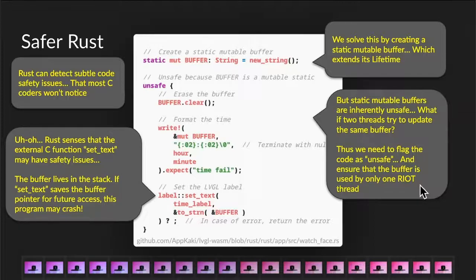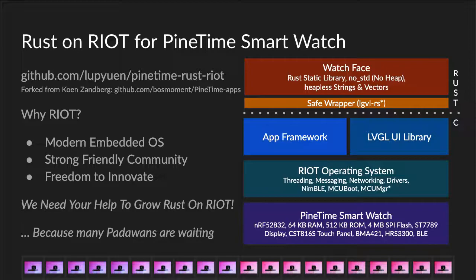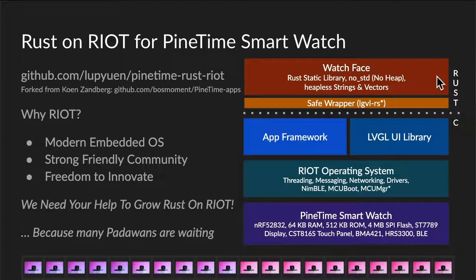So this is how safe Rust can get. Today we have a version of Rust that runs on RIOT for the PineTime smartwatch. This is based on Mr. Cohen-Zenberg's excellent port of RIOT to PineTime smartwatch. Rust on RIOT has two parts: the Rust part above and the C part below. The RIOT operating system still runs in C. Our watch face code is compiled as a Rust static library. We compile it with the no-std convention, which means that we don't use the Rust standard library but the Rust core library, which is meant for embedded platforms. With the Rust core library there's no heap, no dynamic memory — only the stack and static memory. We support strings and vectors in Rust, but these are not the normal standard strings and vectors that make use of heap memory — we use heapless ones. So our strings and vectors actually live on the stack and in static memory.